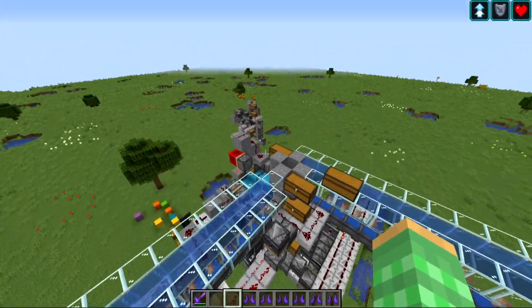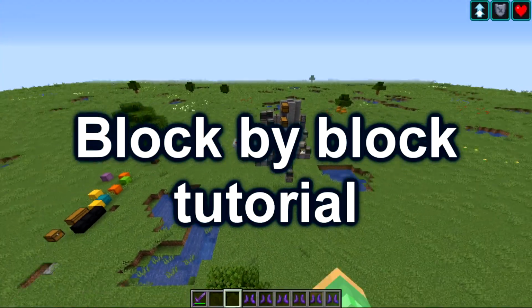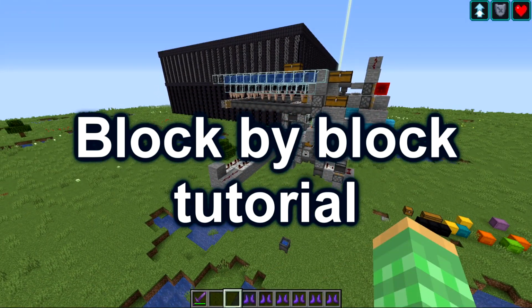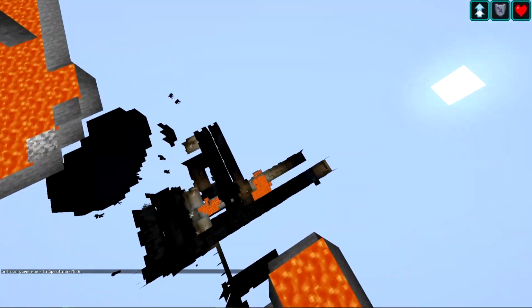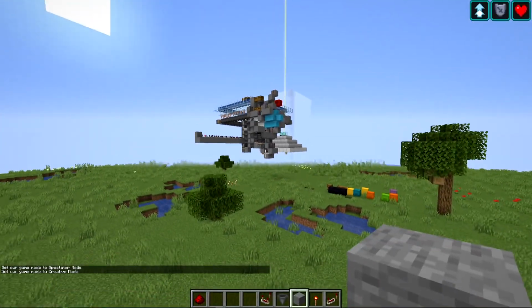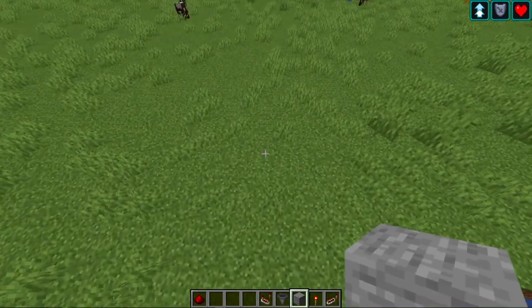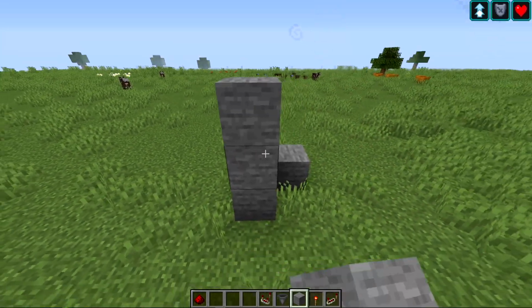Now we will get into the block by block tutorial on how to build this up. I'm just going to show the simpler version of it, not with the extra water and the extra timer. To get started, you will want to place this underground, so choose your spot. You'll have to dig it out, and then we're going to build it from the bottom up. That's just the easiest way to build stuff. So let's place down some blocks. First, we're going to build the item sorter.